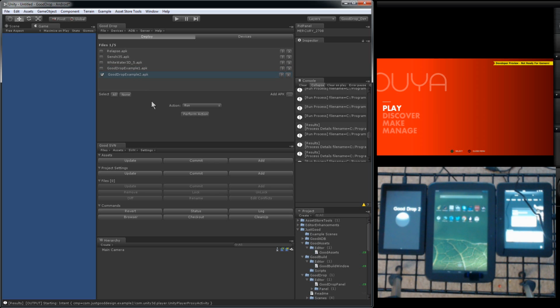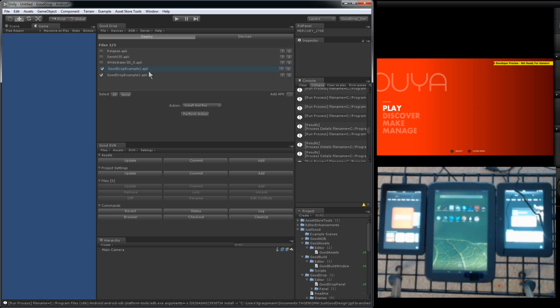Okay, also you have the capability of installing. So let's do a couple different things here. I'll select the APKs I'm interested in, and I'll go to the uninstall. So basically we'll start fresh. Okay, and that will uninstall the APKs that I have selected on all the devices that are connected. Alright, now I'm going to install and run on all the connected devices.